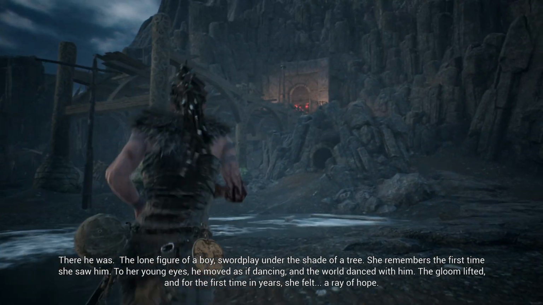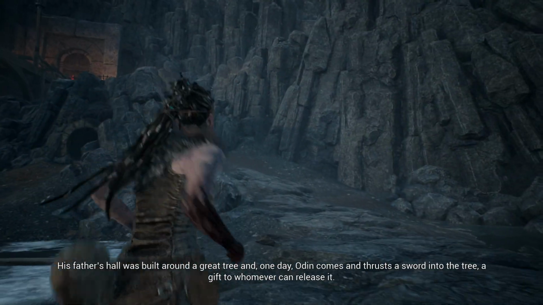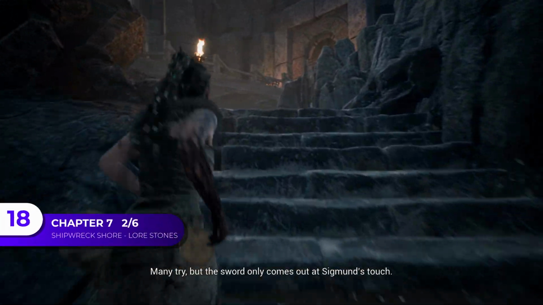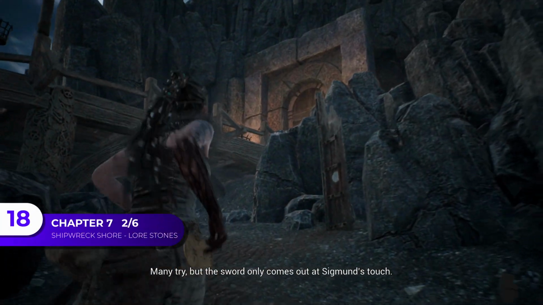On from there, we're going to head up the elevated area here. This is not where you would normally need to go, so you do need to head over this area here. You're going to find the stone right in front of you.